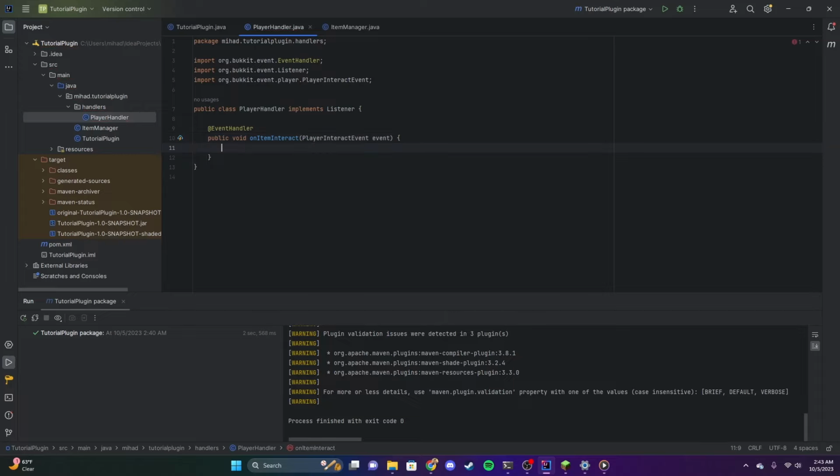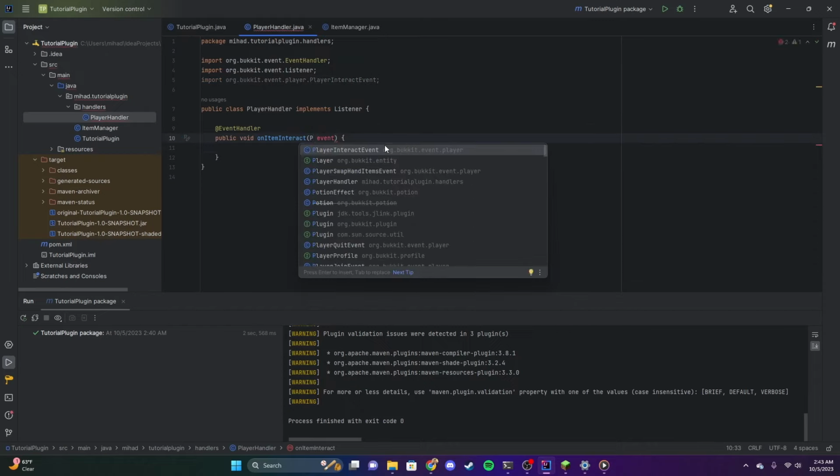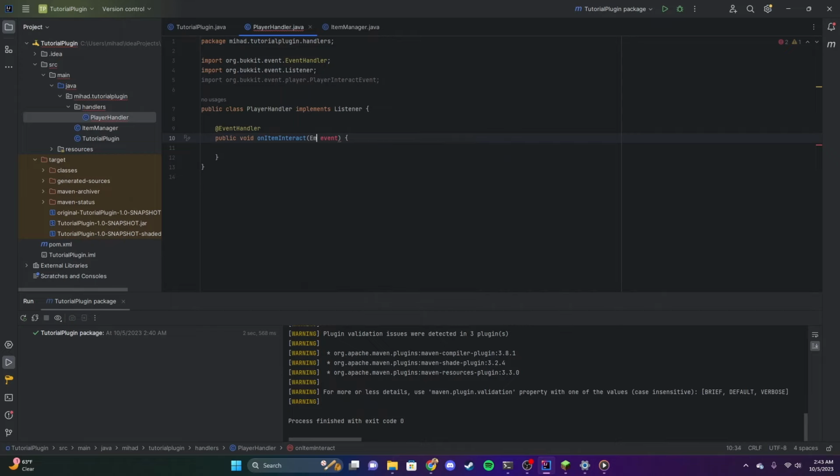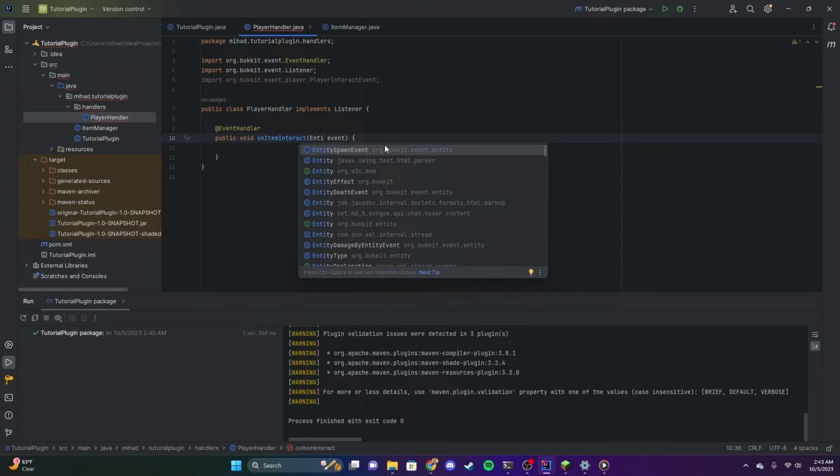Also, this is a side topic, but if you're learning about event handling, you can always just go here and see the kind of events you want. Let's say you want a player event, you just see the entire list. You want to see an entity event, you can just type a little bit and you'll see all the possible events. This is nice if you don't want to go to the docs web page every single time to look for what you want. You can just use your IDE to see what you need.